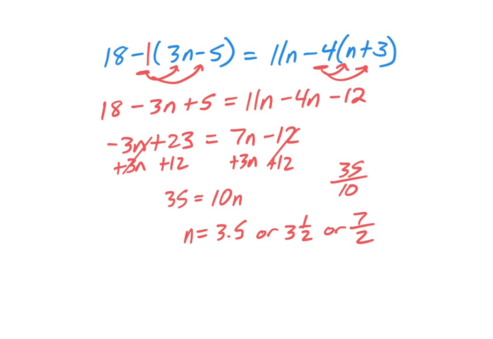And this one would not be an ideal one to check, right? Looking at this, I have to take 3.5, first of all, it's a decimal or a fraction. I got to plug it in for n. I got a couple of places, actually 3 places I would have to plug it in. It'd be a little bit of work, right? And so some of these are a little bit easier to check than others. This would not be one that would be super easy to check. Is it still possible to check it? No doubt about it, but it'd be a little bit more work, okay? And that's why sometimes people lean towards not wanting to do that.